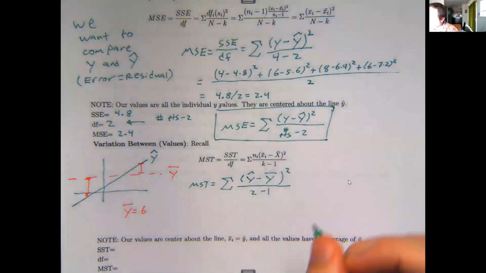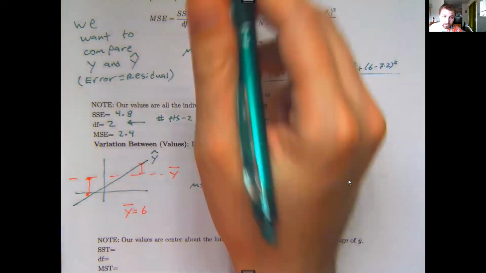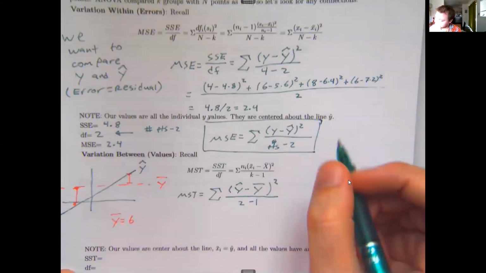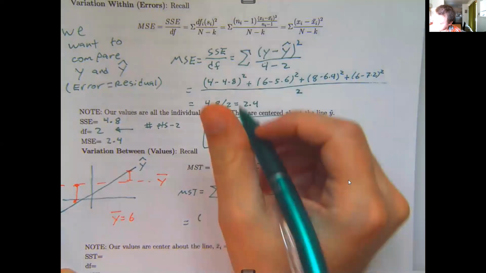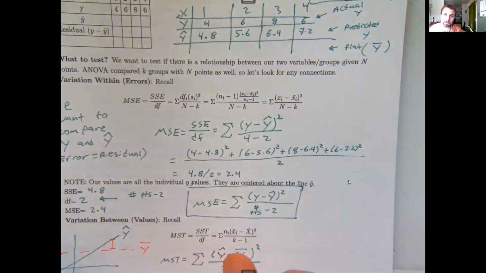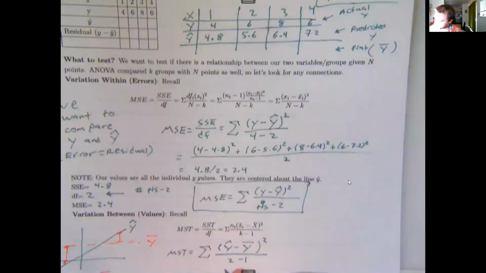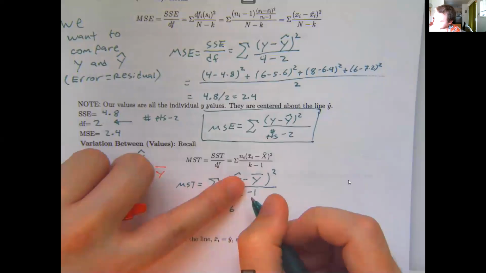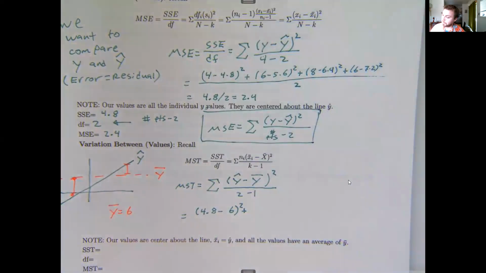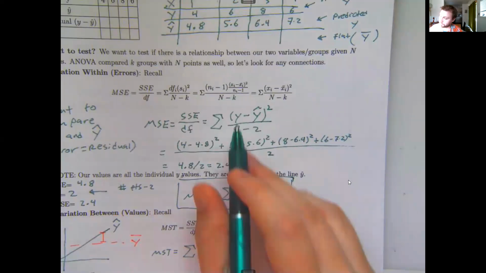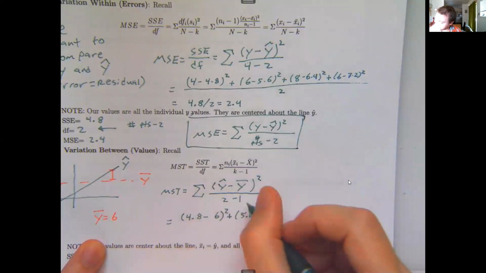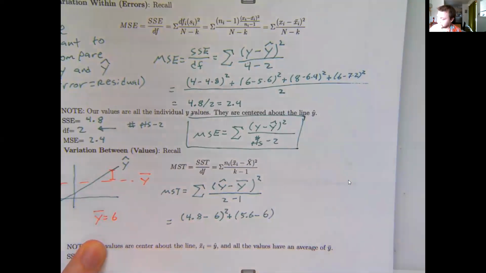So let's go through this together for our data set above and see what that looks like. My first y hat was 4.8, and I'm comparing that to the average of my y values, 6. So my actual line compared to a flat line. I'm going to square this so I don't have any issues with my negatives. I'm going to look at my next predicted value, 5.6, and I'm going to compare this to my flat line, 6, and I'm going to square it.